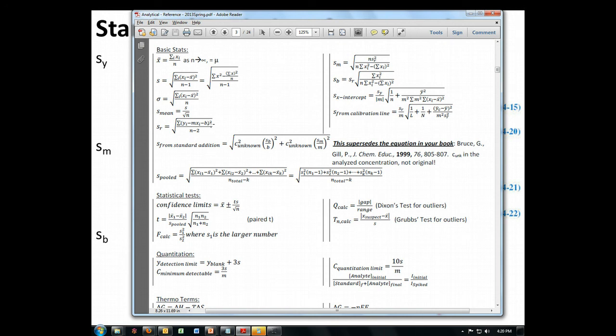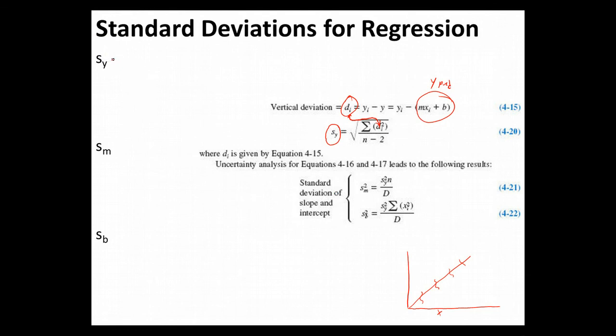But all of our lab manual handouts continue to use S sub R. You'll find S sub R used in other textbooks as well. And it's the one that seems a lot more familiar to me. So I'm going to go ahead and keep with S sub R. But please keep in mind that S sub R and S sub Y are exactly the same thing. It's just that with S sub R, you don't actually have to do this as a two-step process. But you'll notice the rest of the equations would be the same.